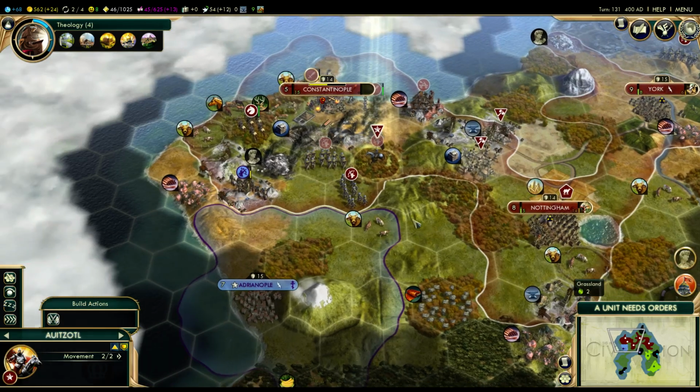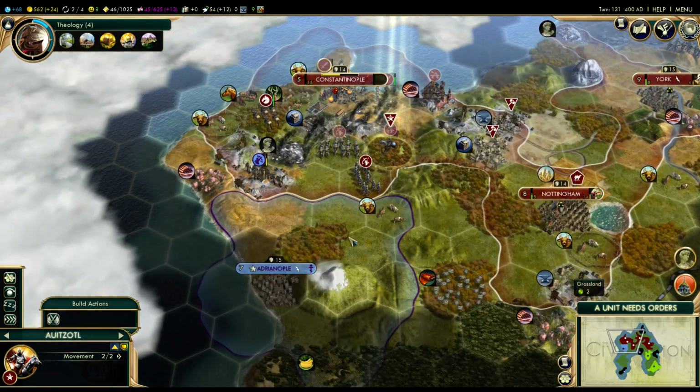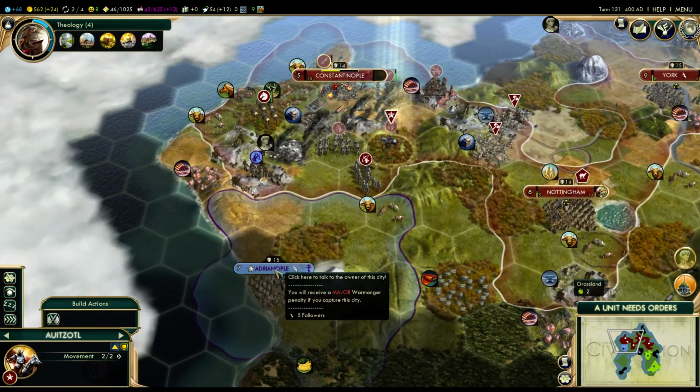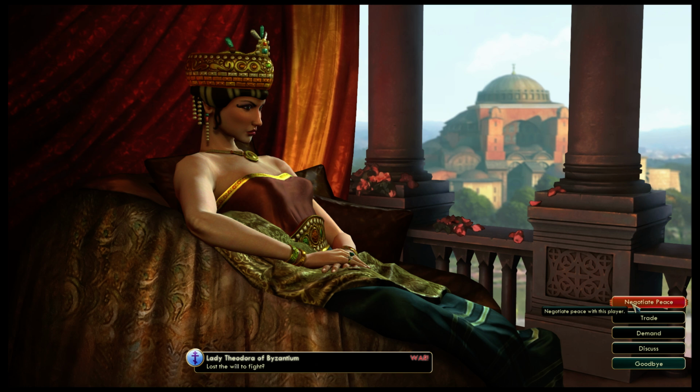Anyway, there's the first battle. There's no reason at this point, I think, that we couldn't move all our troops down to Adrianople and win that battle. But in case we didn't want to, we could, at this point, go and negotiate with Theodora. Oh, she looks mad. We could try to negotiate peace.